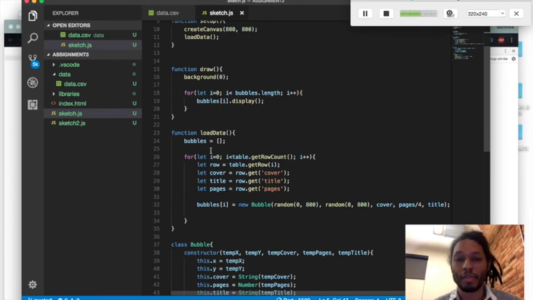And we also set up this load data function. This load data function gets all of the rows in the table and then per the columns in the table, grabs that data, stuffs it in each one of these bubbles, and then in our draw, we're displaying it out on the screen.